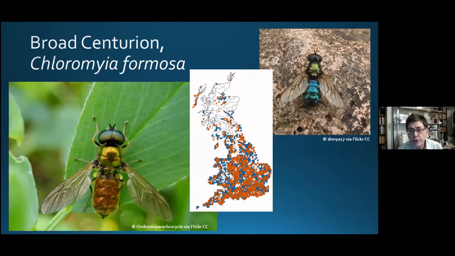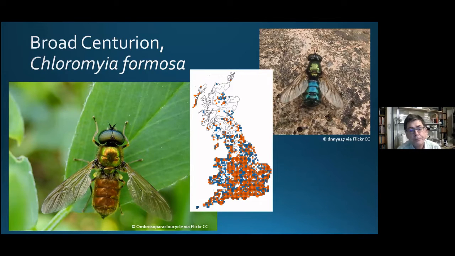And you can also see, if you look at the eyes, that the male and female have the eyes arranged slightly differently in a similar way to many hoverflies, so that the male on the left, the eyes meet on top of the head, whereas the female on the right has that gap between the eyes, and you can see the shiny surface of the head appearing between the eyes in the female. That doesn't work for all the species in the Soldierflies and Allies group, but it does follow that pattern for several of them.